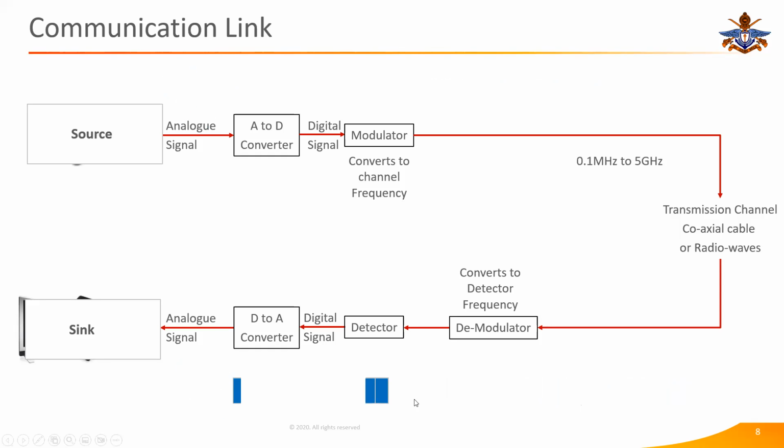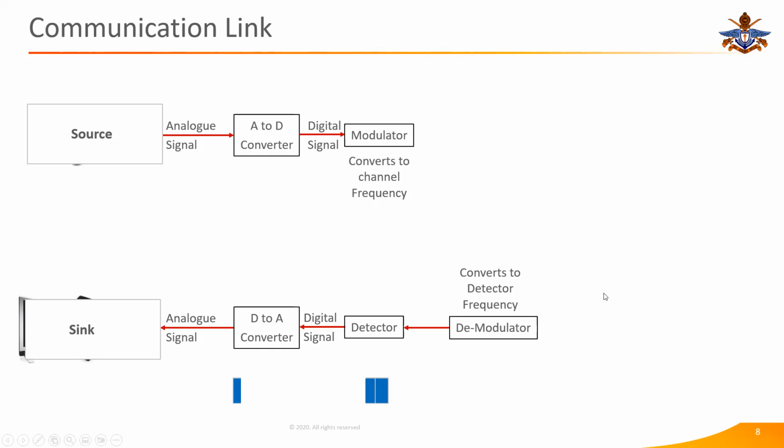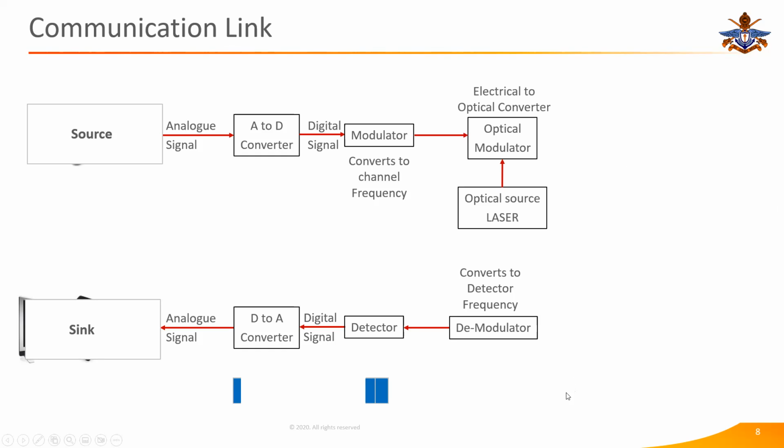Now, if you are transmitting this over a cable like your telephone, you can only get from about 100 kilohertz to about 5 gigahertz. Even if it's a satellite based link, you can only go from 0 to about 5 gigahertz. The other thing you can do is, rather than sending electrical pulses down a line or converting electrical pulses into a radio frequency, you can convert electrical pulses into light pulses.